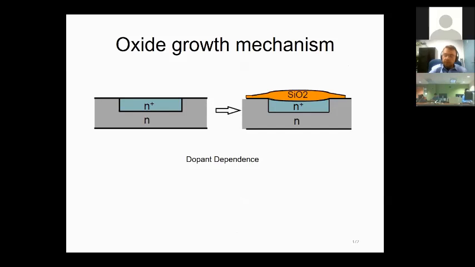And also it will depend on the dopant concentration. While we're implanting these dopants, there's going to be a tremendous amount of crystal defects created. So oxidation will make use of those defects and will make sure that it oxidizes this area much thicker. Oxidation will be much easier in that area, and it will be thicker relatively compared to these sides.